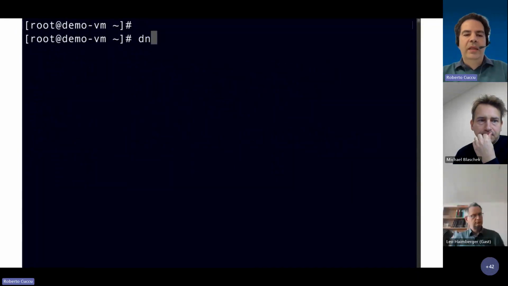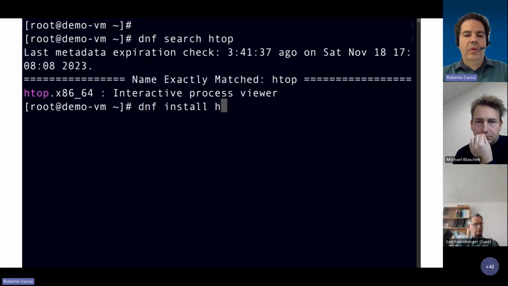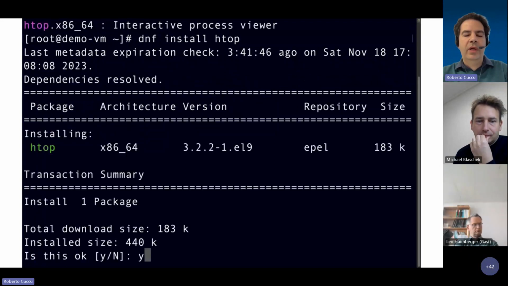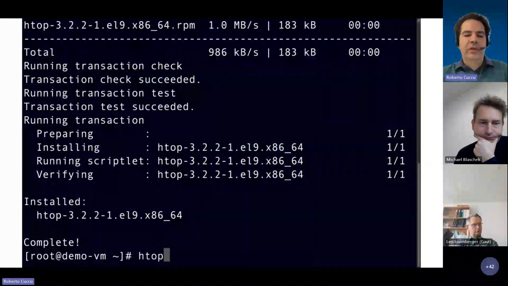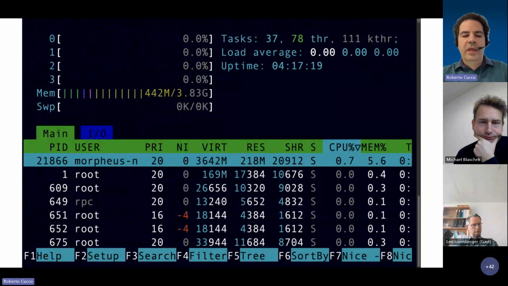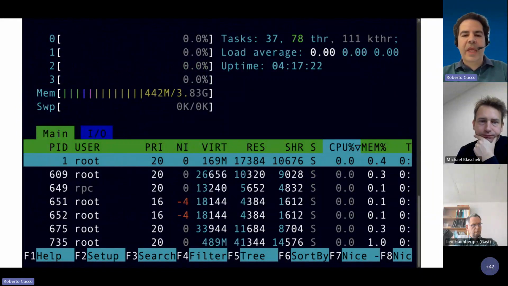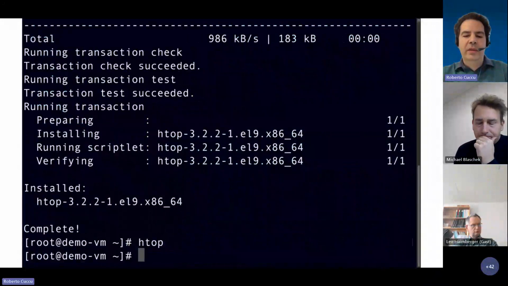With that, we can also test the installation of a package to show that you can install whatever you want. You are a full admin on this virtual machine. We just install the HTOP package, and we can review, for instance, the running processes and usage of the resources, CPU and RAM.